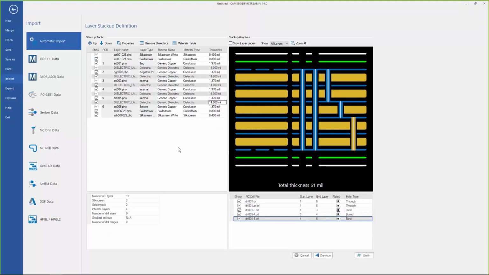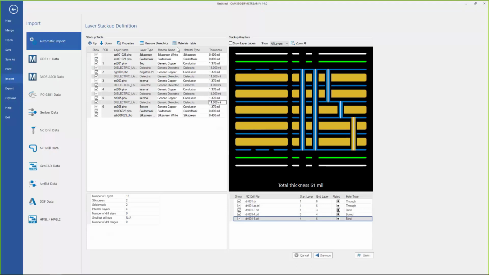I can bring it into Blueprint. There are even some CAD systems out there that support importing that information directly into the CAD system. So now, instead of having a stack up at the fabricator and a stack up in our CAD system, we can marry those two so that it's consistent if we decide to go to a different fabricator, for instance.